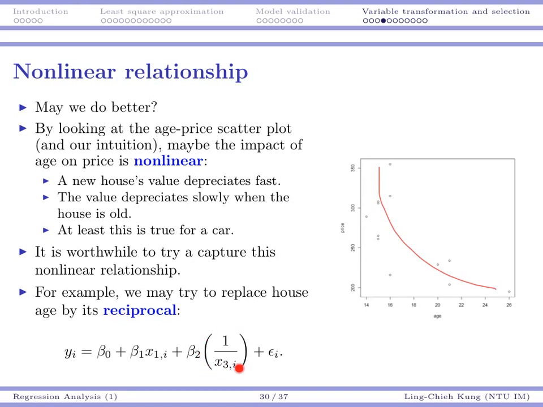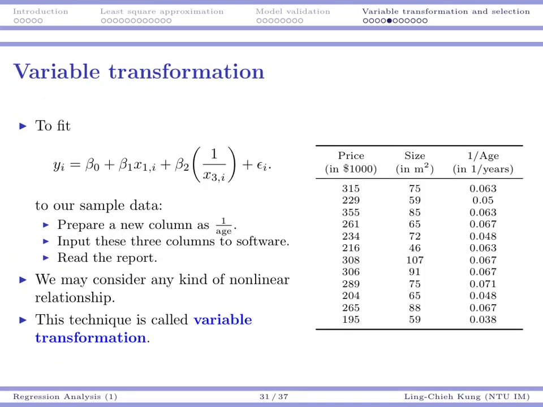And once we do that, we can again try to estimate beta 0, beta 1, and beta 2, and then try to compare whether this is a better alternative. But the key is that we may add a variable, or we can create a new variable from existing variables, and then measure whether there is a relationship between the dependent variable and our new variable. Okay, so that's something we can do. To do that, now we need a few steps.